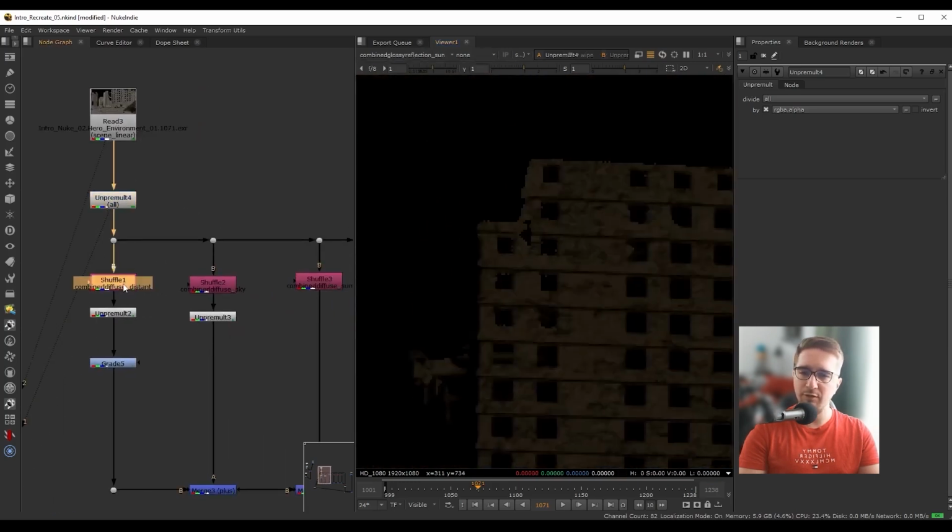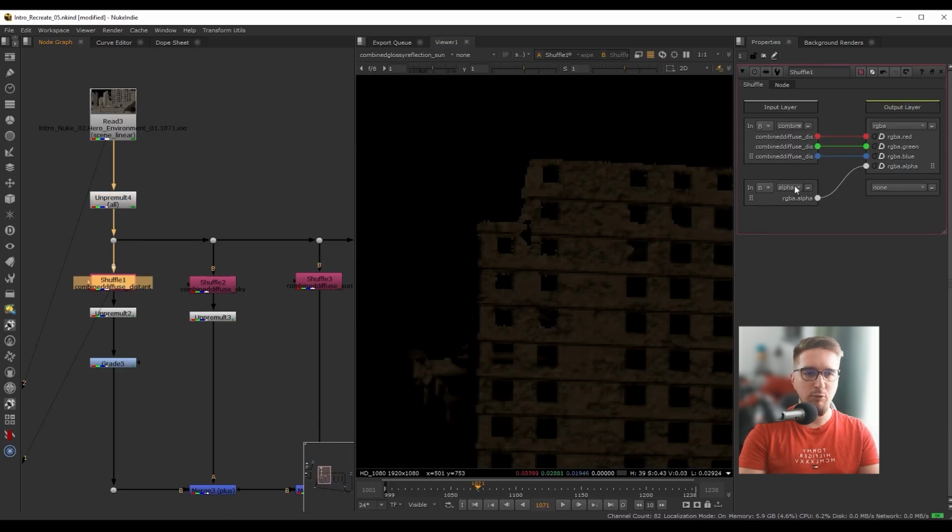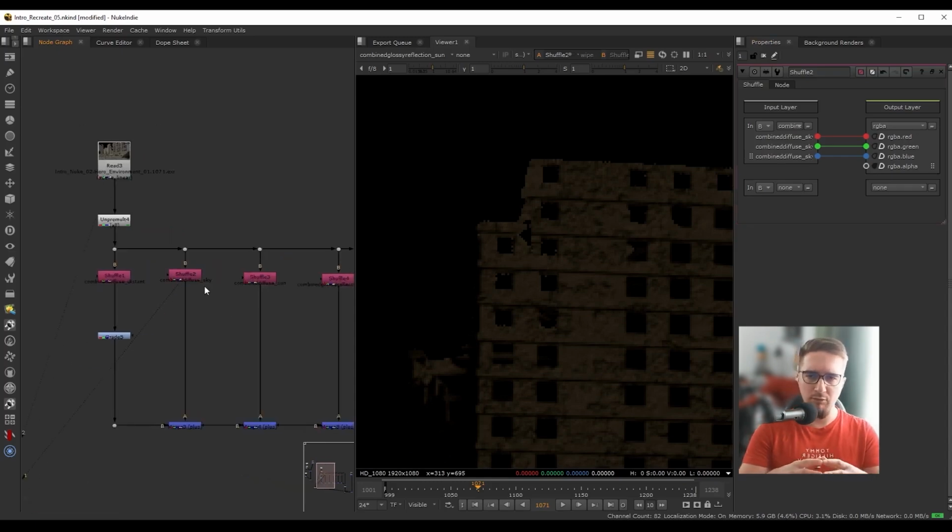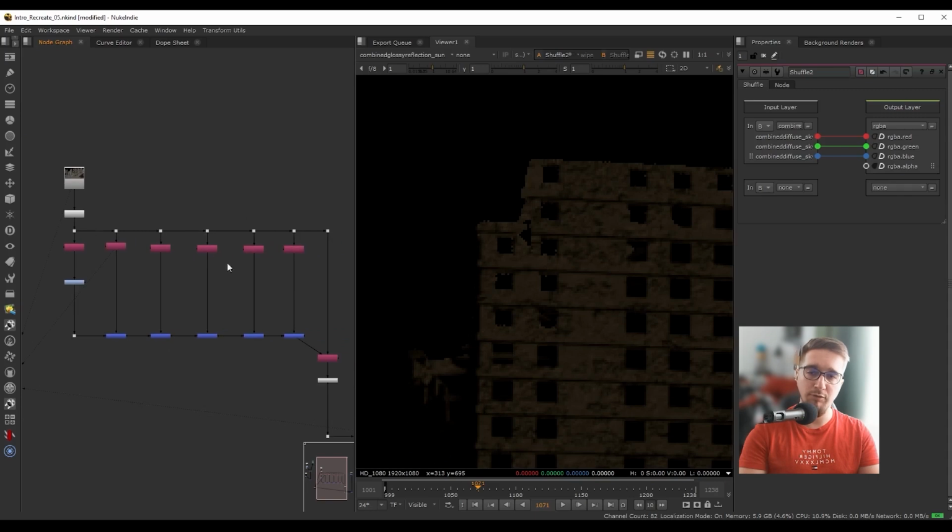And now essentially from our shuffle nodes we no longer need to bring in our alpha. I'll set this back to the first version that we had, so the default version, and let's go ahead and get rid of this alpha connection, and we no longer need to do our unpremult for each individual shuffle. Usually I like to do unpremult per individual AOV, just because on the rare occasion I might not want some of the layers to be unpremulted. But to keep things simple, let's just run an unpremult over all of these.